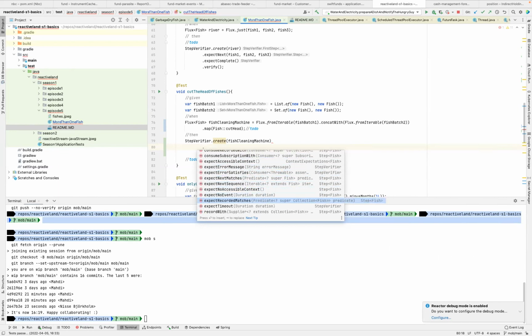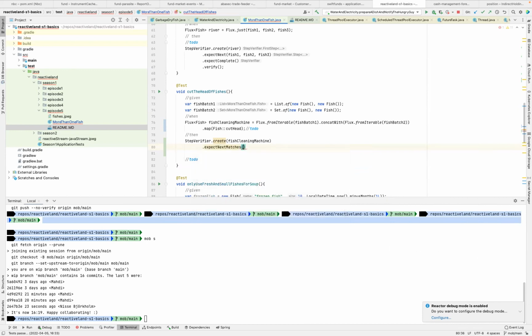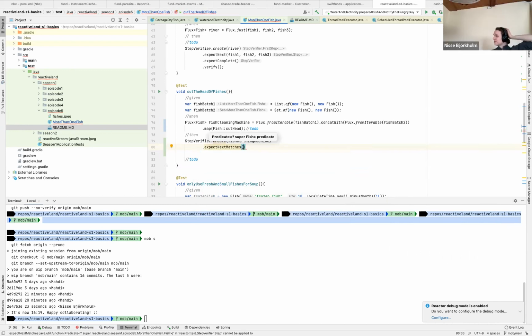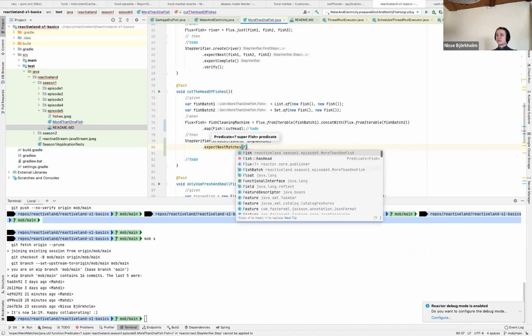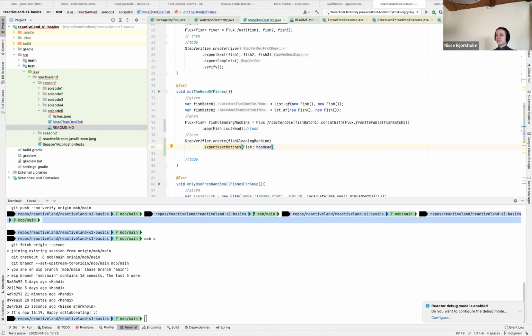Yeah, I guess expect next matches, you can add a predicate there. And there we can, I guess with the lambda, say that fish dot has head should be false then. Yeah, in this case it should be false. So this one will fail.